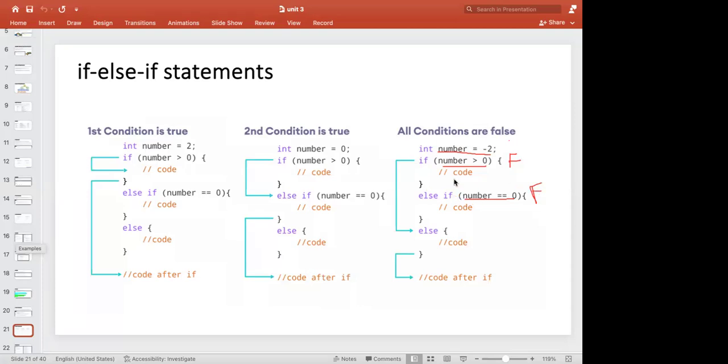Because none of these tests are true, and we have an else, we go and run the code inside the else. When we are done, we exit the if statement. Remember, the rule is that once we find the answer and run it, we exit. We don't continue.